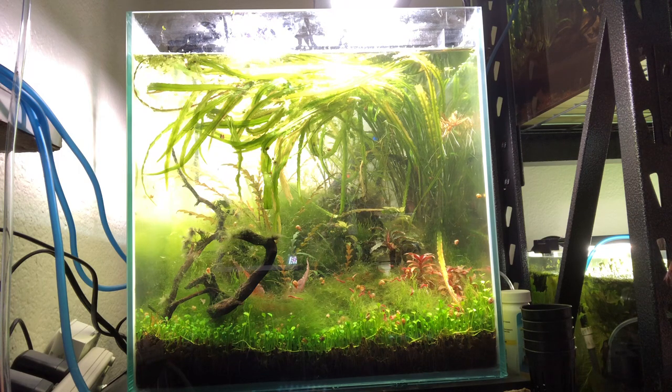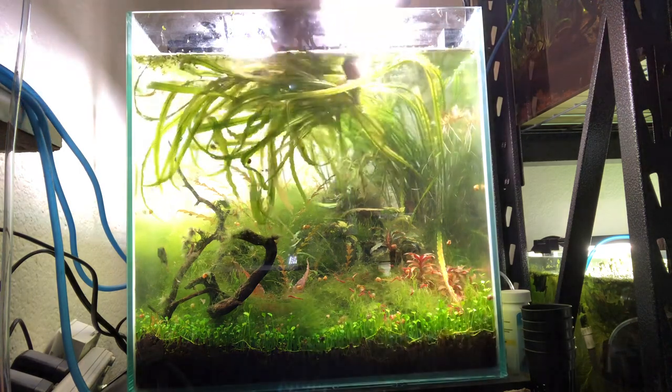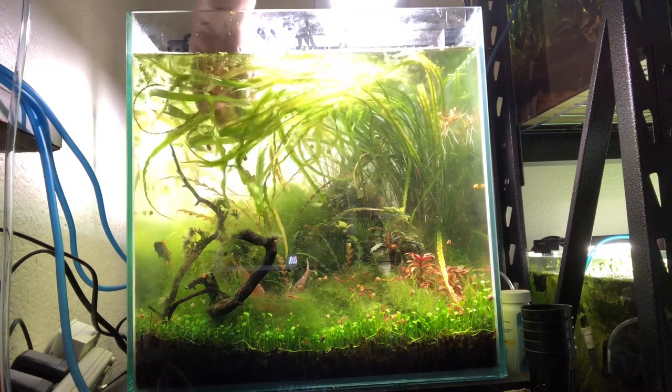I walked through TSA and handed my fish to a TSA officer. He looked at them and said 'Oh, they're so small.' I explained they're otos and they don't get much bigger. He handed them to another officer who asked what they were — I said little catfish. I went through the scanner, they did a full pat-down on me, and dusted my palms for chemicals. Then they let me through.